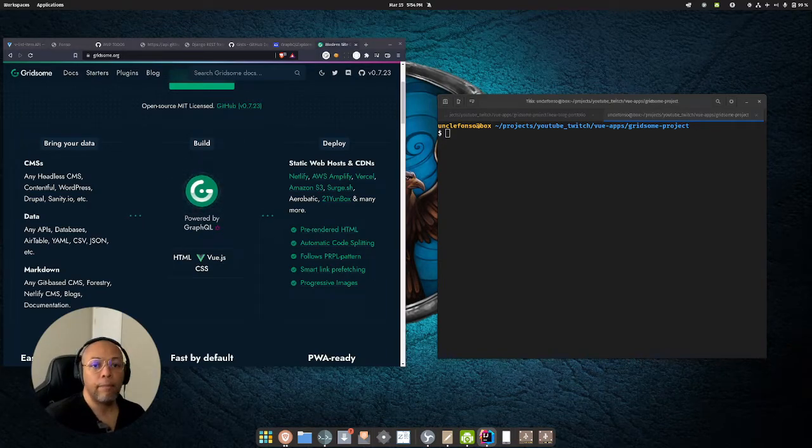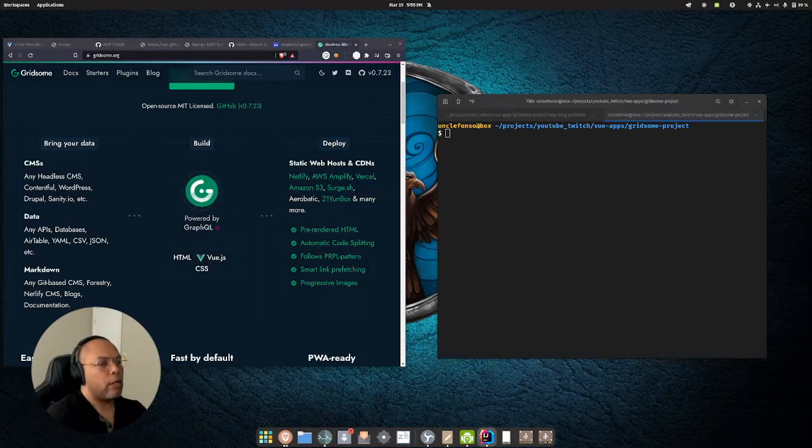Today I am going to go over the basics of something called Gridsome. Gridsome is a static site generator for the Vue world, Vue community, Planet Vue as I call it. It is sort of in the same vein as Gatsby, if you're from React, if you're familiar with Gatsby, which is also a static site generator, right?